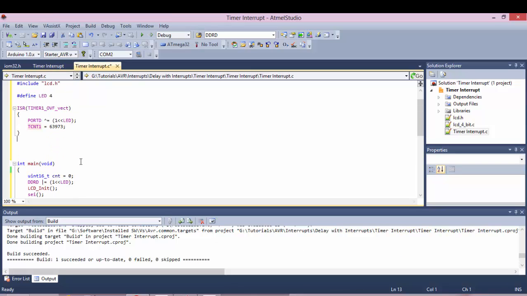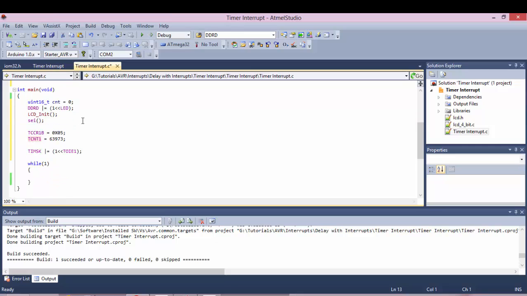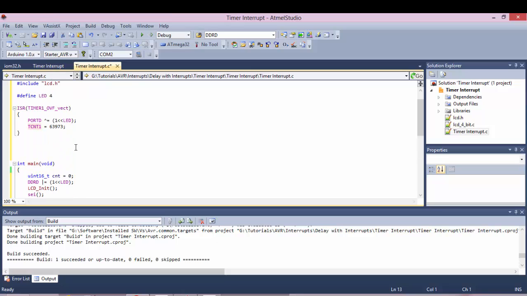Alright, now this would be it. What we have done is, we have configured the timer with a prescaler of 1024. We have loaded the timer with a specified value, and then we have enabled the timer interrupt. When it overflows, it generates a delay of 100 milliseconds, and then we toggle the LED or just blink it. Now the CPU itself need not do anything. It just configures this and the LED will blink by itself. It is hardly any work for the timer to do.